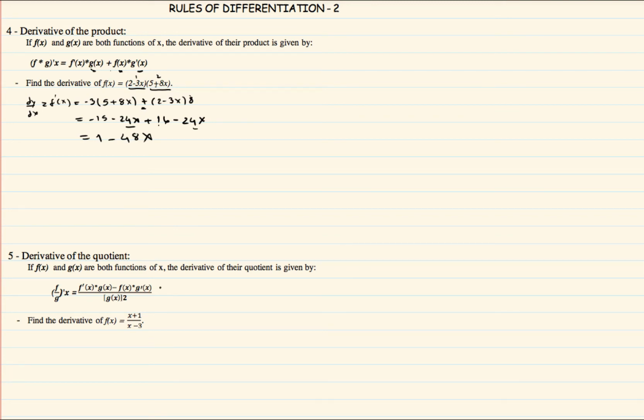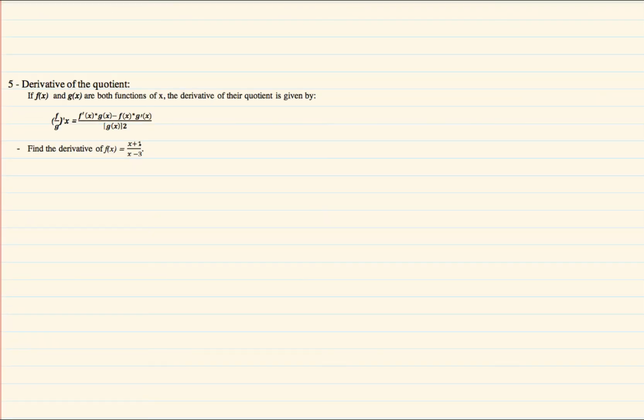So now the second case, we have the derivative of a quotient. So the rule says that if you want to find the derivative of a quotient of functions, which means a function divided by another function, what we do is derivative of the first function into the second function minus the first function into derivative of the second function. Basically the numerator is the same thing as we used in the product rule, but now the sign changes to minus, divided by the denominator raised to 2.